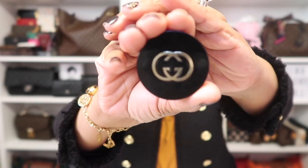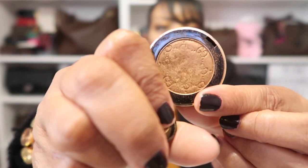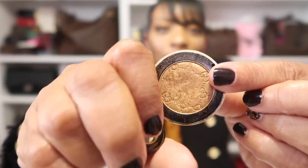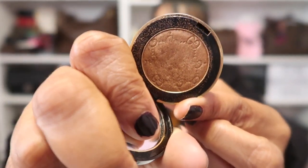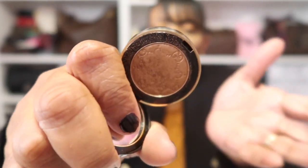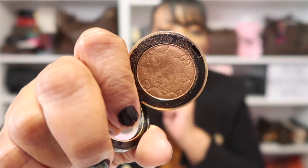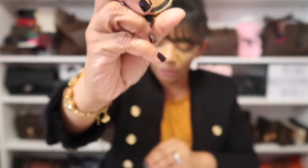I have this copper-looking shade on my entire lid. Also on my lid, I have this single shadow that I've had for many years from Gucci — it's in their old packaging. The color is called Iconic Copper and it's one of my favorite shades. I've used it so much that the embossing is coming away from it, but it's such a beautiful copper shade. You wouldn't be able to find this because it was their first line of makeup.